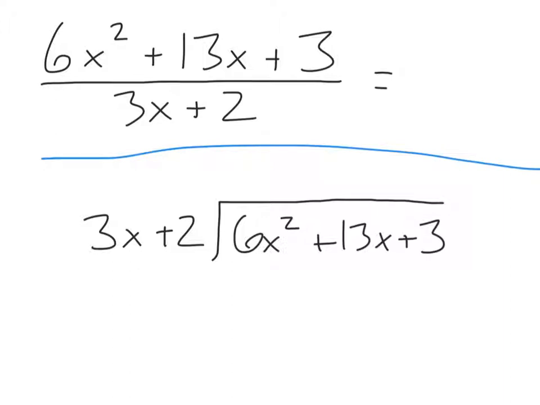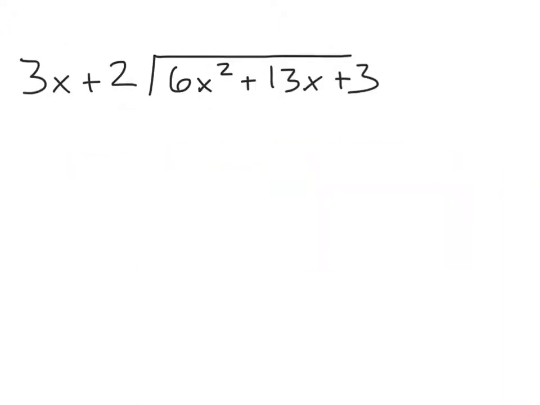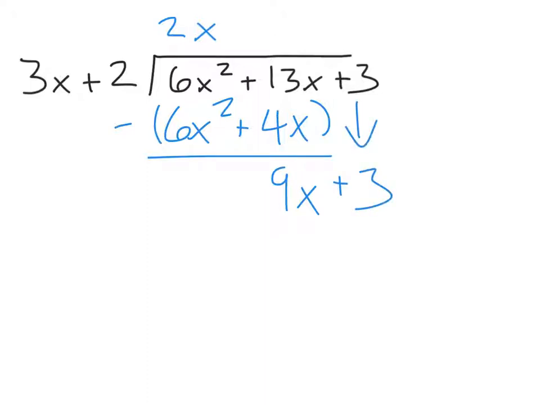So let's do it. What do we multiply 3x by to get 6x squared? You'll need a 2 and an x. And then we're going to, just like in regular long division, take this, multiply it by this whole piece, put it underneath here, and subtract. So 2x times 3x, that's our 6x squared, plus 2x times 2 is a 4x. Now, we have to subtract this whole thing. That's why I'm putting it in parentheses. So the first piece is obviously 0. The second piece is 13x minus 4x, which is a 9x. Bring down your next piece, plus 3. And that's your first round of long division.